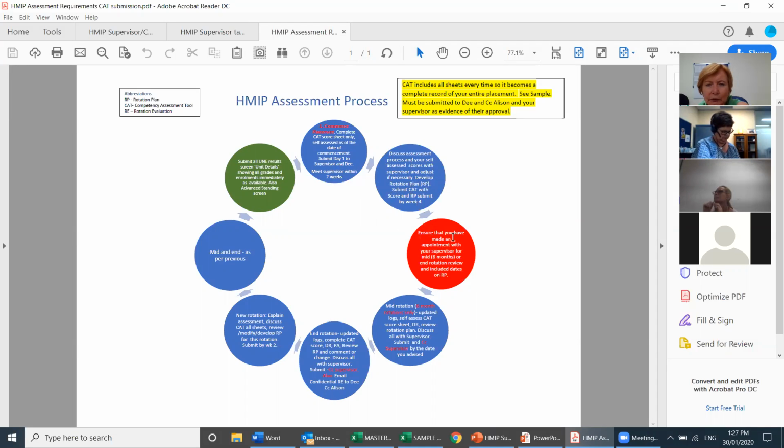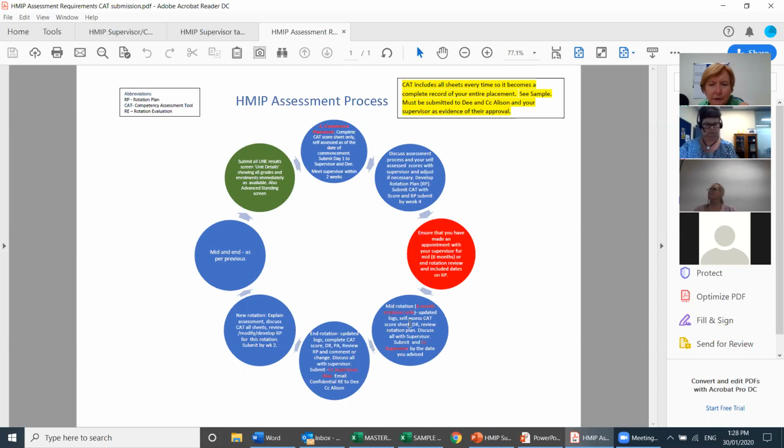And then we have ensure that you've made an appointment with your supervisor before the end. So they make the appointments with you at the beginning of the rotation, so there's no question about when they're going to be wrapping the rotation up and meeting with you to complete it. It's probably a 1-hour meeting really to do the full review. So that's what I'll be asking them to schedule with you.